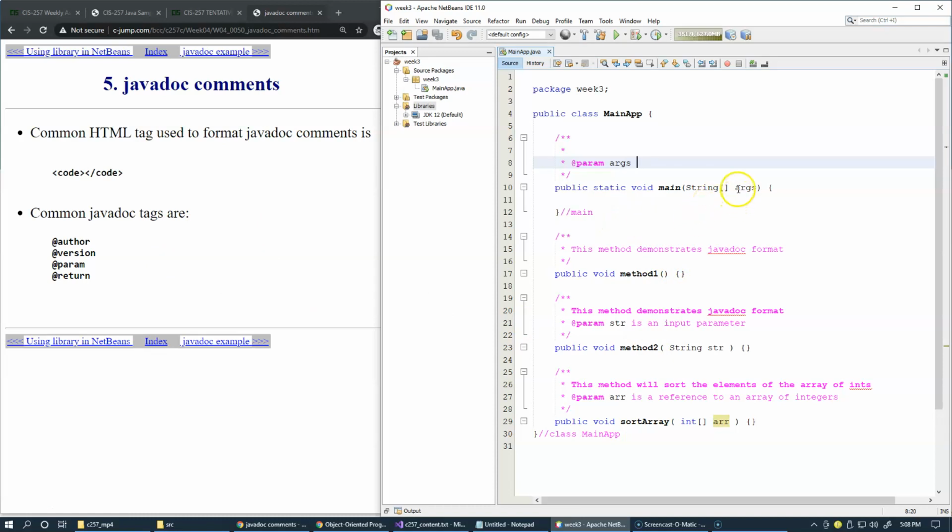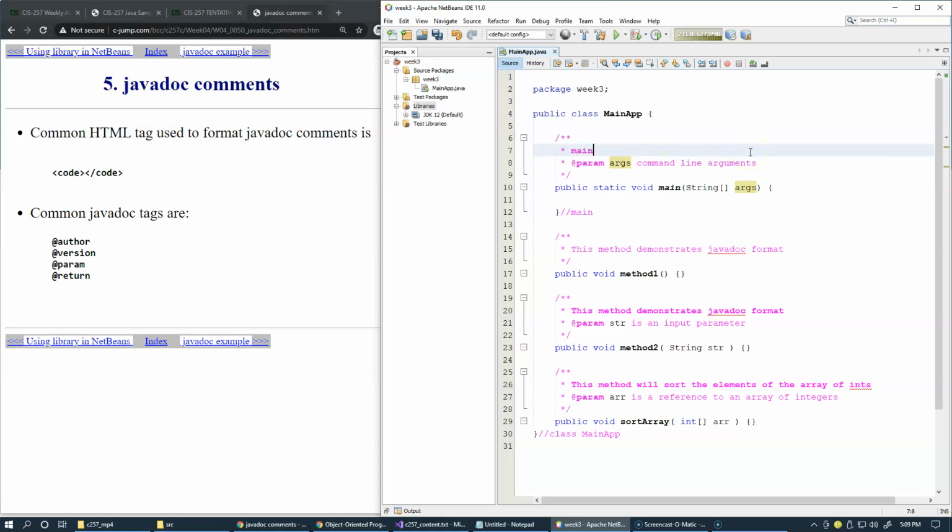When we have parameters to our methods like this and like this, you can see that we're using the @param tag, then specify the name of the parameter, and then we can write what this is. So this is input, or we can say command line arguments. Right, so this is an array of command line arguments if our program was run from the command line. And so we're going to get this array of strings that correspond to the command line arguments. And just like this, I can keep adding my documentation right here.